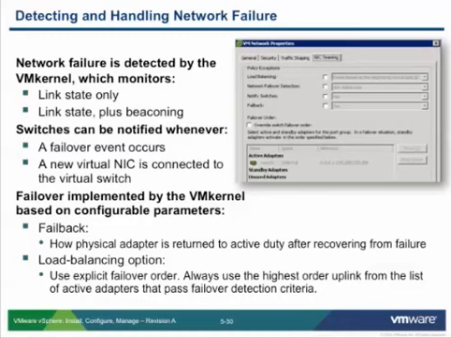So when a failure is detected, what should we do? That's what the notify switches option is going to determine. What should we tell the rest of the network? Should we tell the switch upstream that an issue has occurred? Now, why would we want to do that? Well, the switches should be able to adjust their routing tables and recover from a failure, but there may be some latency there. So if we tell the host that it should notify the switch upstream that there's an issue, that'll allow those switches to update their route tables, and that'll reduce the latency in getting that traffic to route appropriately back to that virtual machine.